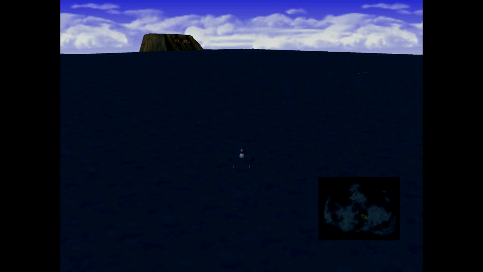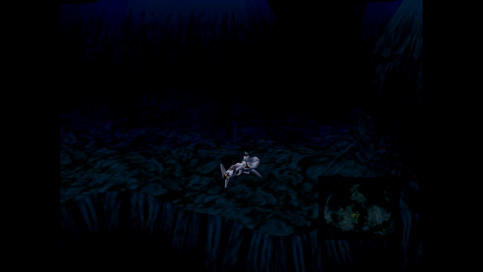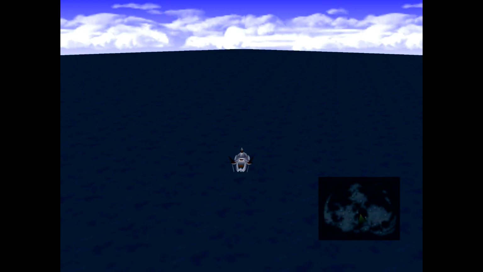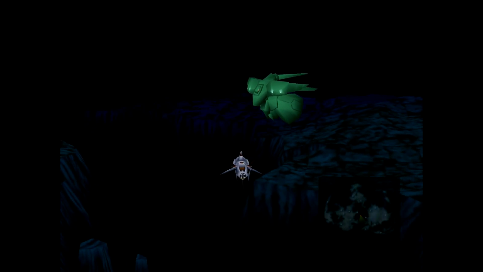I don't feel like waiting for him, so I'm going to surface and dive again. And hopefully he'll be floating around here somewhere. Nope, he's not. Alright, surface and dive again. You better show up. Make me look like an idiot here. There you are. Alright, we're going to deliberately plow into him, just like we did with Ultimate Weapon.